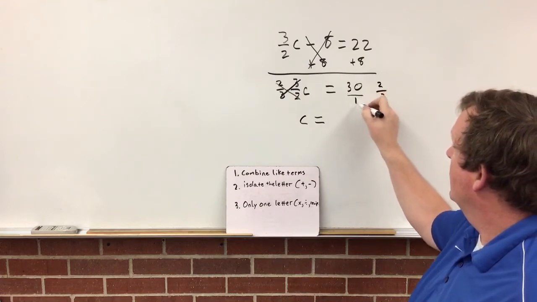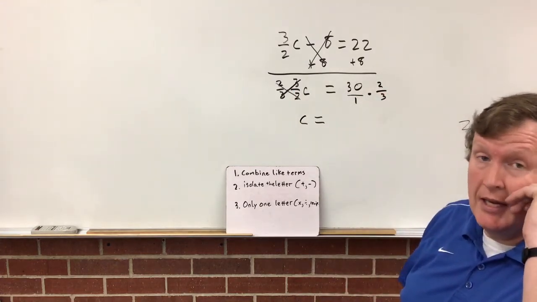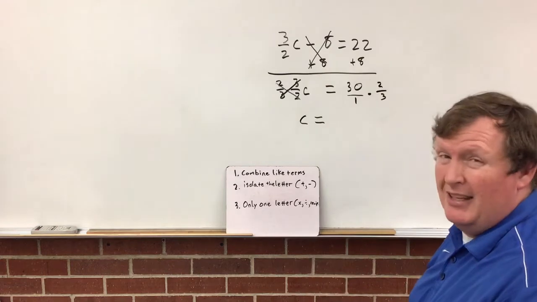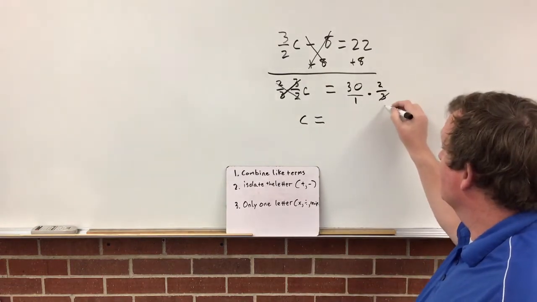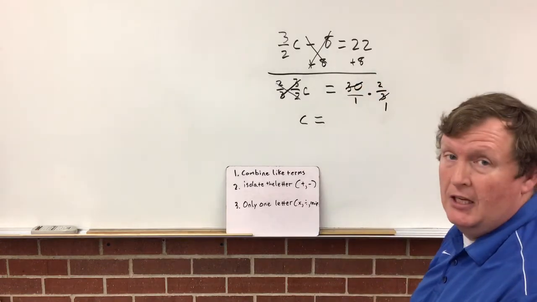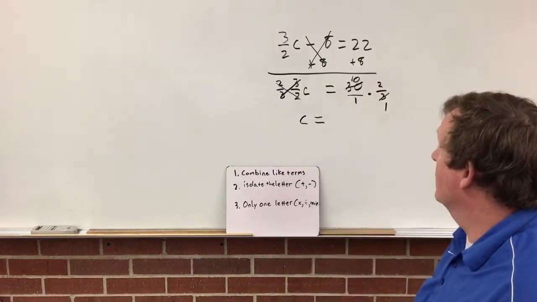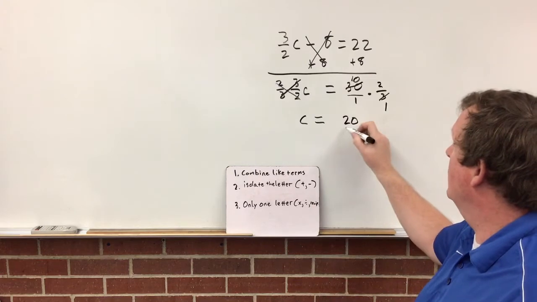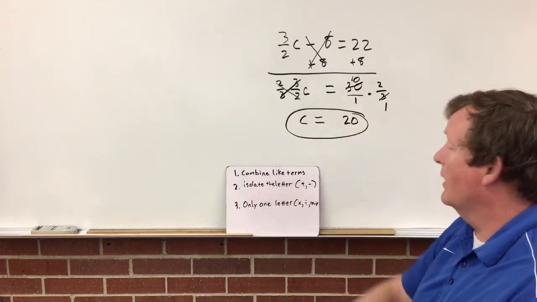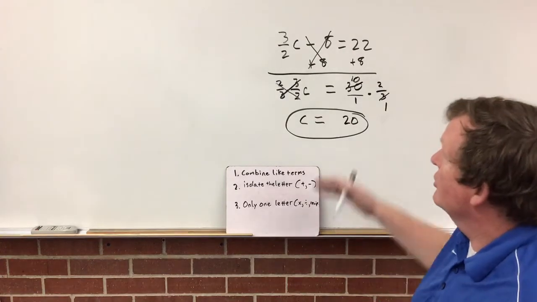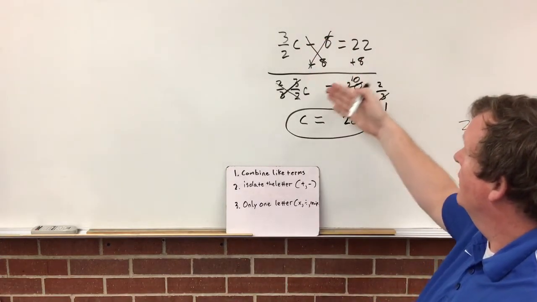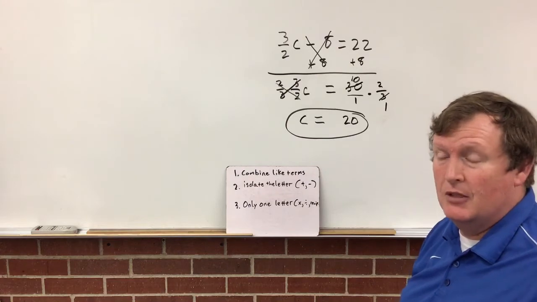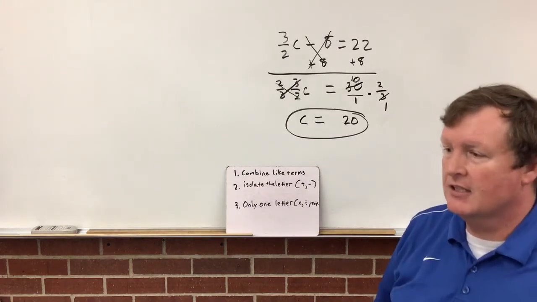Over here, put 30 over 1, and then look to cancel before we multiply across. There's a number that goes into both 3 and 30. I think you can see it. It is 3. 3 goes into 3 once, and 3 goes into 30 10 times. 10 times 2 is 20. 1 times 1, you can put it over 1. We're going to get rid of it anyway. The answer is c equals 20. So when you have a fraction problem, these are the steps you have to do. If you need to, you can go back and review how we do one with a fraction. Let's look at the next type of problem.